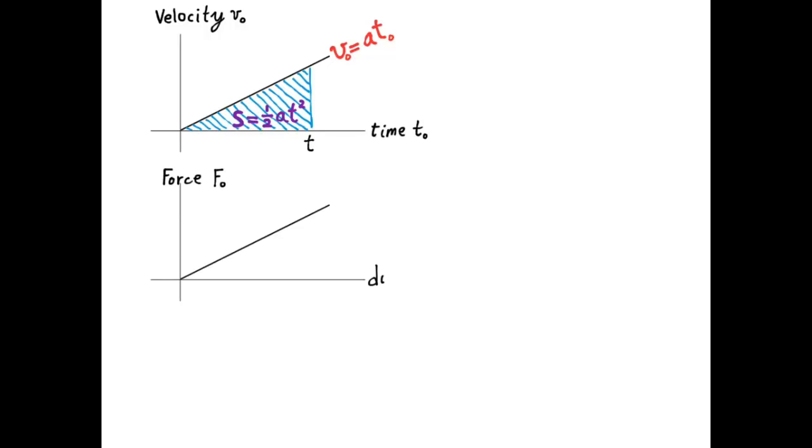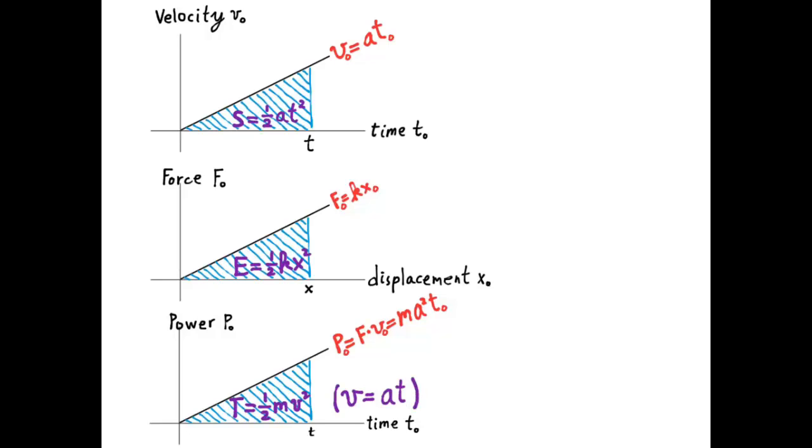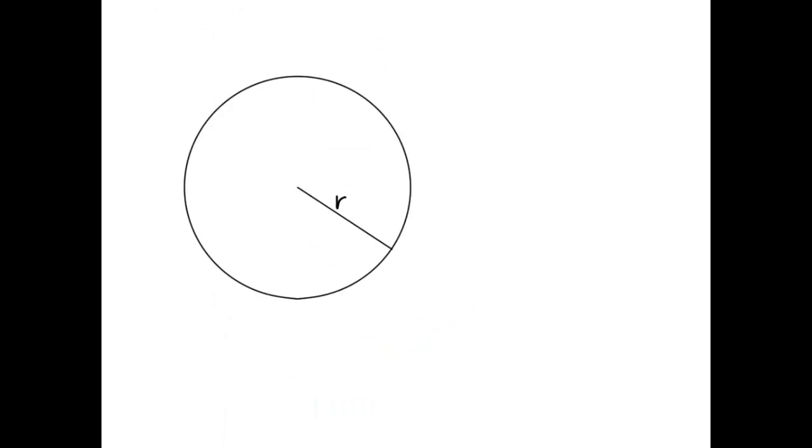The spring energy is the integral of the force with respect to displacement, where Hooke's law says the force increases linearly. And the kinetic energy can be taken as the power integrated over time for an object with constant acceleration up to a velocity v. There are lots more examples as well, and here's a really interesting one you may not have thought of before.